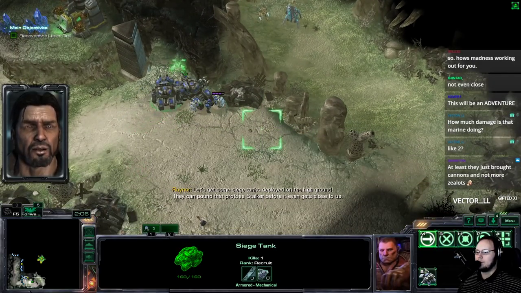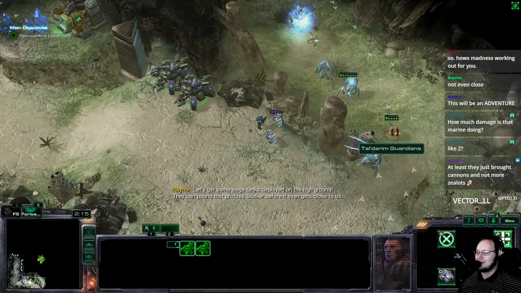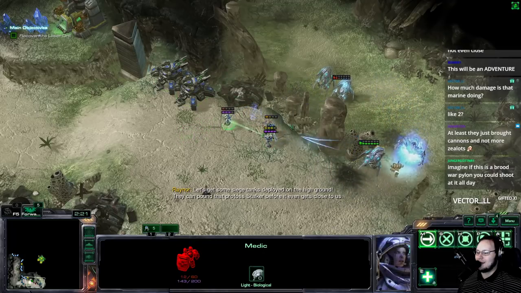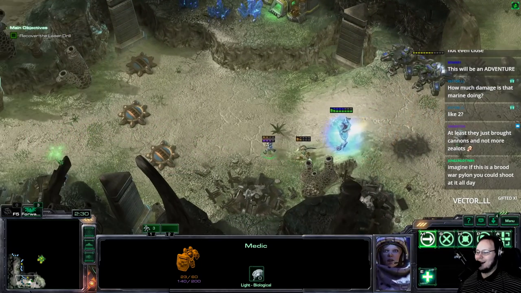Let's get some siege tanks deployed on the high ground. They can pound that Protoss stalker before it even gets close to us. So we're gonna put medics in the front. Gotta make sure that. Oh gosh. I'll take care of it. Run!